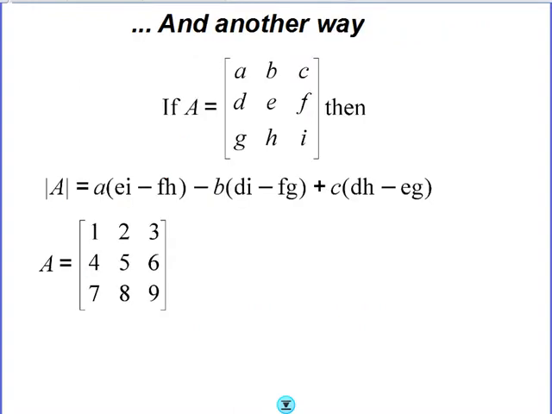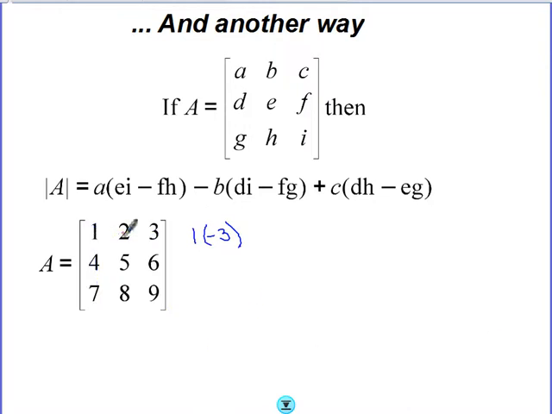The second way that we have to find the determinant, I realize that this looks like a bunch of confusing numbers, but let me show you what they're doing. They're taking the first number in the first row, so the number 1. Okay, and then what we would do is cross out the row and the column that that number is in. And what we're left with now is what's called a minor 2x2 matrix. And we're going to find the determinant of this 2x2, just like you did before. So multiply 9 times 5, which is 45, minus 8 times 6, which is 48. And so then I'm going to multiply 1 times negative 3, because that's the determinant of that minor 2x2 matrix.